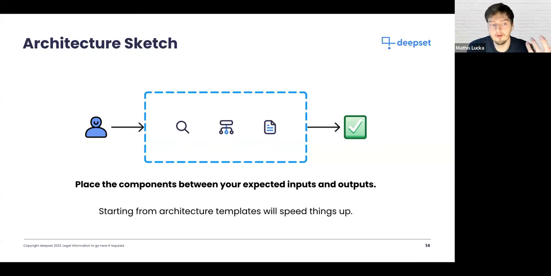What we do with our clients in practice to accelerate this, because there are tons of different application architectures that you can use, is we have a set of architecture templates, let's say RAG, semantic search, chat, and we go in and compare these architecture templates with their use case, with their inputs and outputs, to arrive at the desired architecture faster.